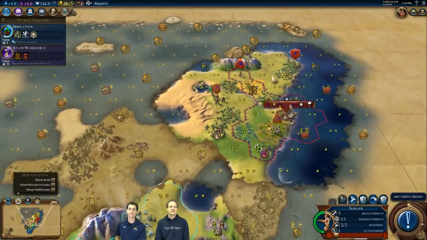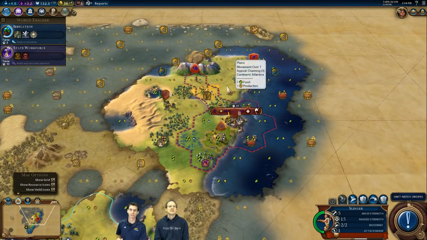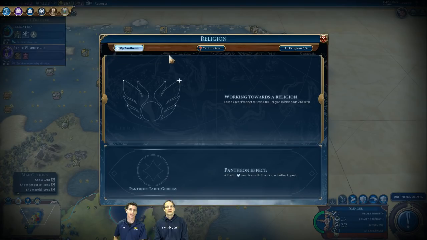Now, there was something you said earlier that I want to come back to. You were talking about establishing religion early on as Indonesia. And there's actually been some changes to the way the AI is pursuing religions now? Yes. That was what I was saying before: I want to make sure that I can get a religion on Emperor. So we've looked at things, and yes, it was too difficult to get a religion if you really had a civ that needed to on those high difficulties.